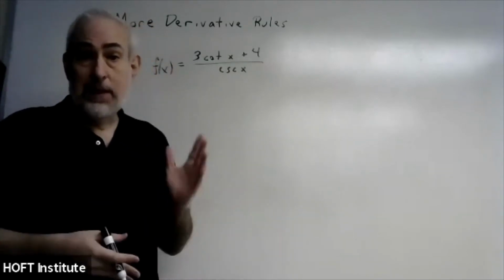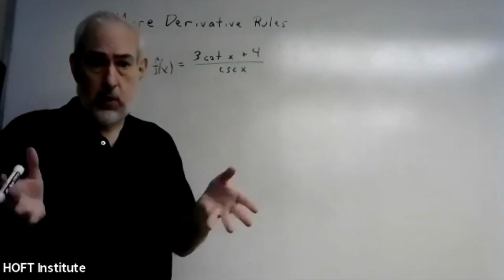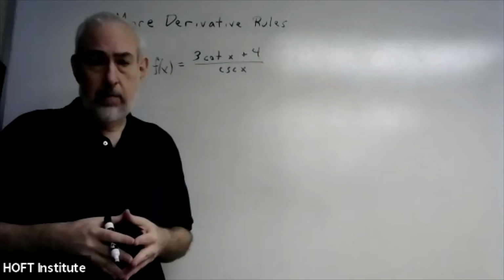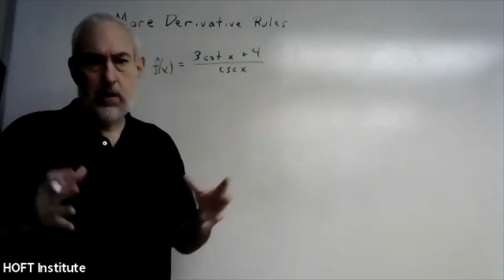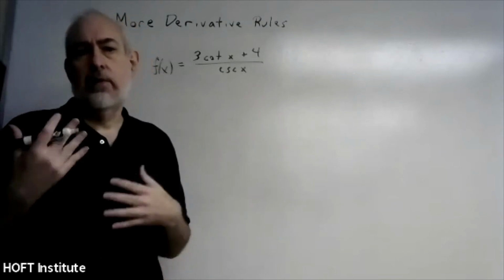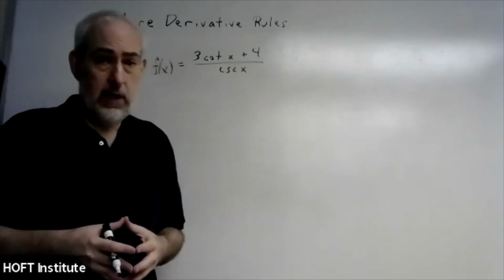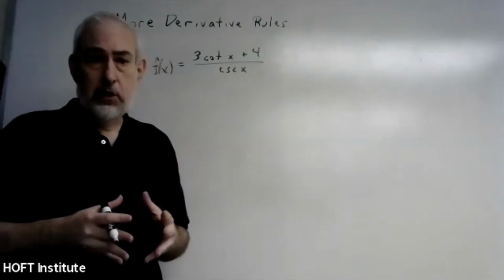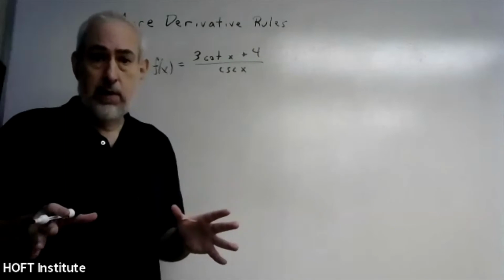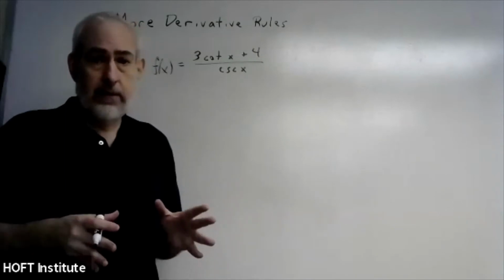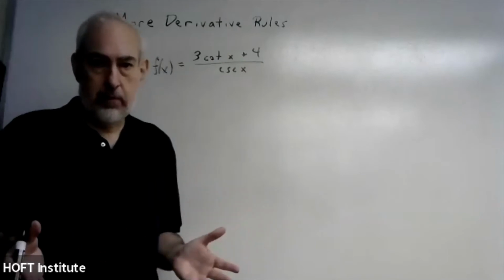The hard way would be to leave this equation as it is and just take its derivative using the quotient rule. The derivatives of cotangent and cosecant are a little bit messy, and you're going to get a big, long fraction, and then you'd have to simplify it. Well, as it turns out, a much better approach is to simplify this using just some trig identities first before you ever take the derivative. You can actually simplify this equation a lot, and then it makes taking the derivative so much simpler.